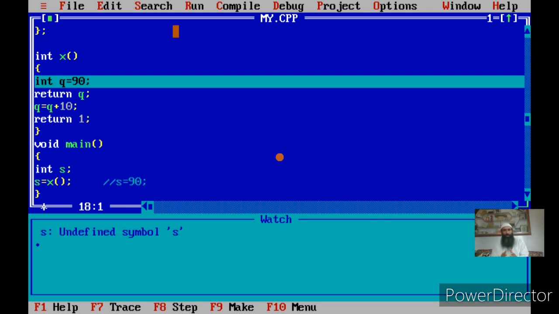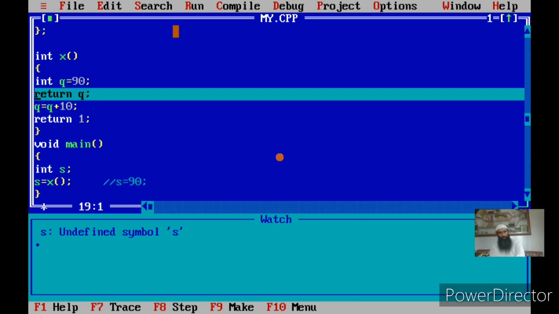The moment the return statement is encountered, the control will be transferred back to the calling function. And if there are statements after the return statement, they won't be executed. So this is the scenario when the function has got multiple return statements. The moment a return statement is encountered, control is transferred back to the caller. Since the control is transferred the moment the return statement is executed, return is an unconditional control transfer statement, because it is not based on any condition.